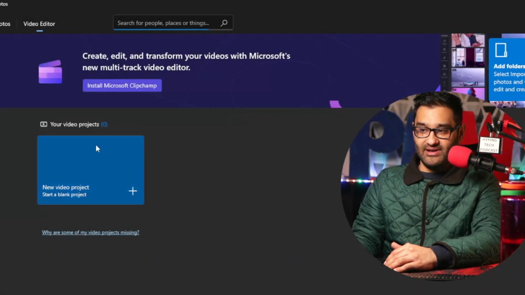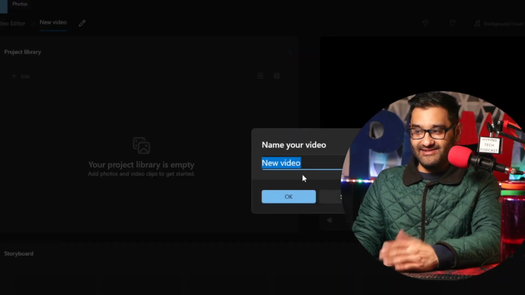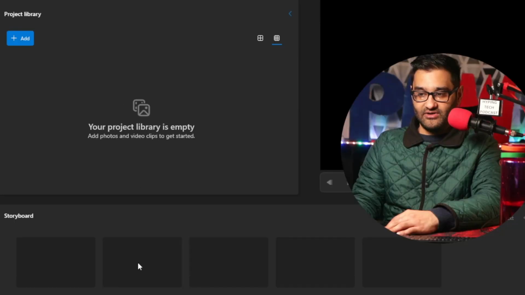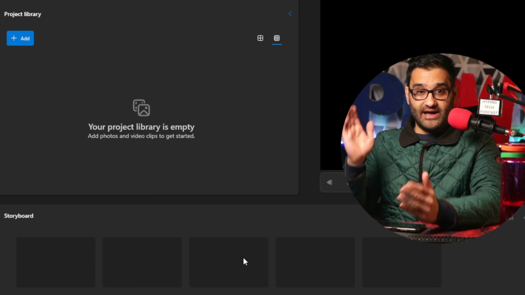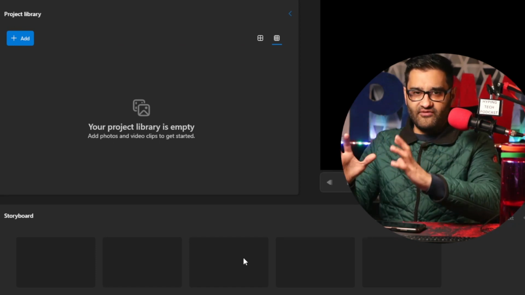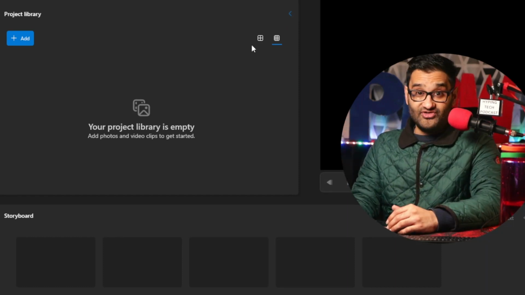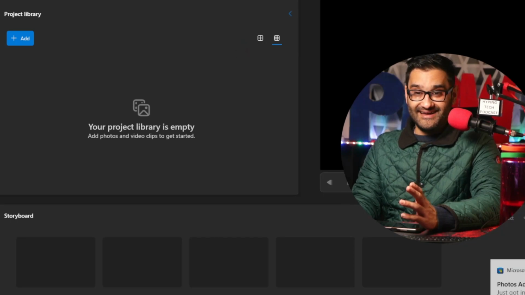So video editor, you can add a new project. Here we go. Look at that. Remember the Windows Movie Maker, the new video. You can throw your clips into here and you've got a timeline storyboard at the bottom. That's a free, easy video editing software. You can add titles, you can add clips together. Nothing too advanced, but for a free program, you can knock videos together very easily. And I have used that on my laptop for simple video edits. You'd be surprised that it's not as hard as people make out.